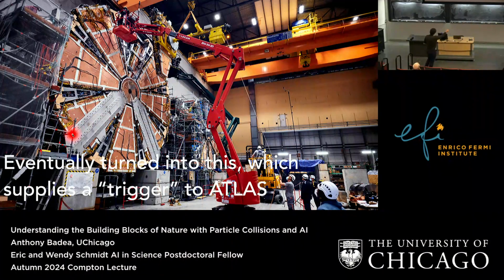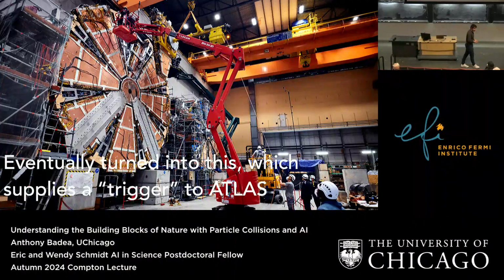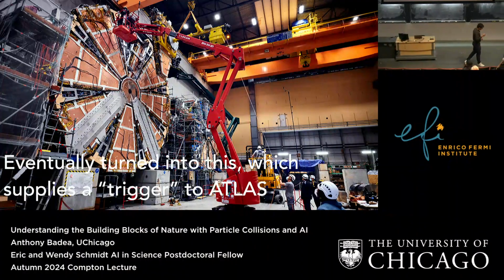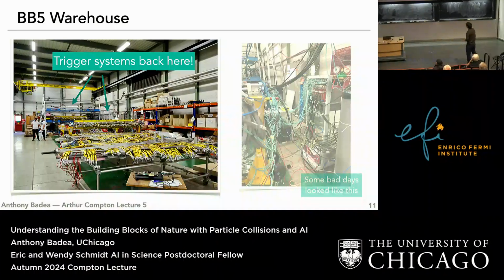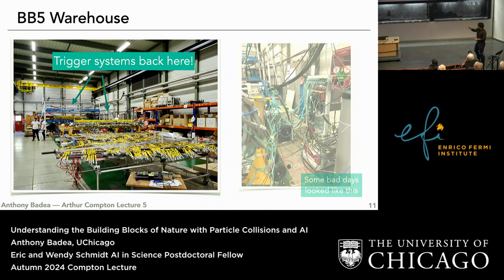And the important thing, this detector was used for two important things now. One was for doing precise measurements of muons as they reach the furthest edges of the detector. And then secondly, for supplying a trigger to Atlas. But you could actually see much earlier on inside of the warehouse that we were doing a very primitive version of a triggering system. And so this is the same picture from before, but blown up a bit.